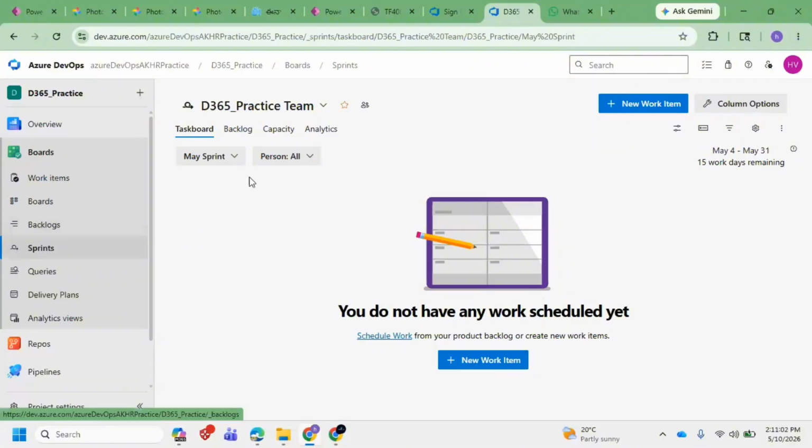Now we see the sprint level is a very granular level where engineers, the developers, the actual Power Platform developer, CRM developer, data, whoever is consuming this Azure DevOps. It's not only used for CRM, it will be used for all kinds of projects. It could be Java, it could be AngularJS. Azure DevOps is not related to any technology. It's basically a platform where we can track the work items, where we can track the build pipelines, where we can maintain the code like that. So under boards we have work items.